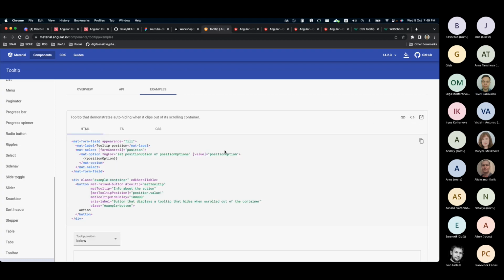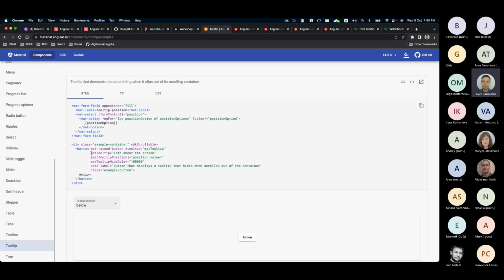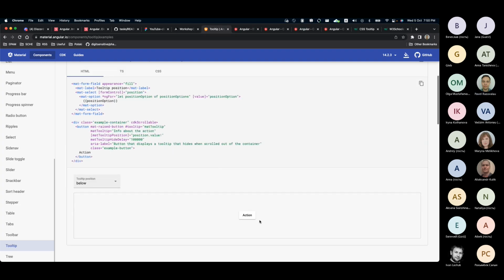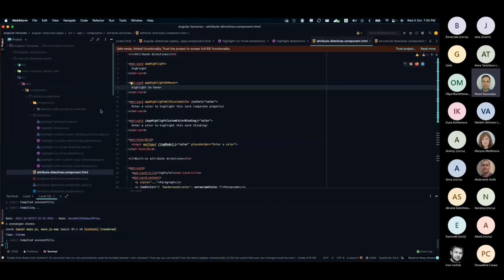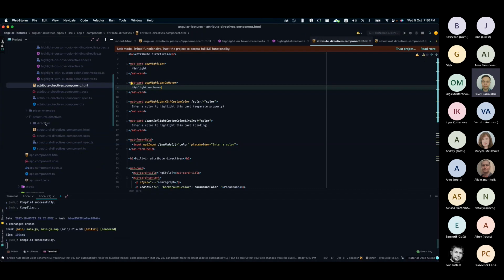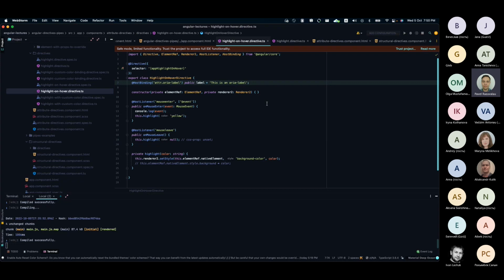If we view the code, we can see that the tooltip is not a separate class. This is the directive. And the directive is actually rendering the following element on top of the following one. And if we refer to the examples from the lecture, we could easily use Renderer2 to manipulate such things.